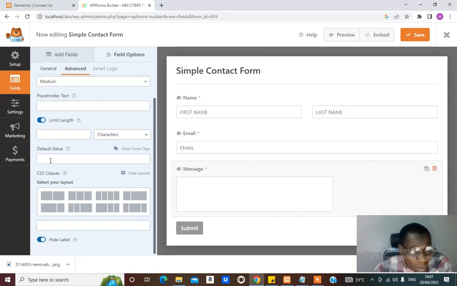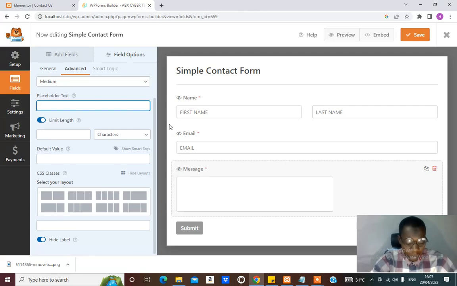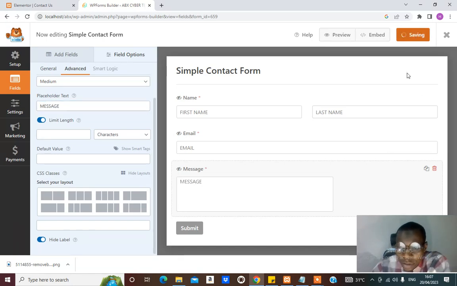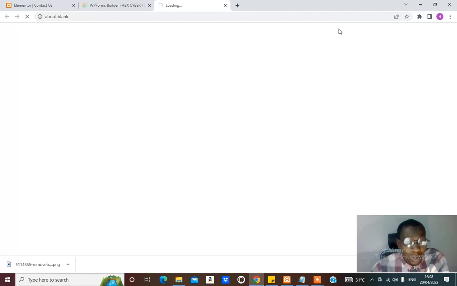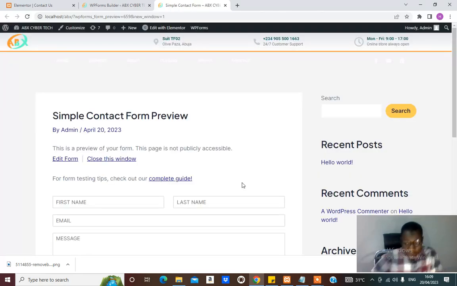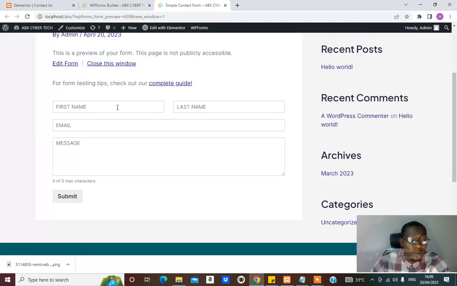You can put it as a placeholder, message. So we can save this. Once we are done, we can preview it here. Preview, and let's see what we have. Okay, from the simple contact form preview, this is what we have: first name, last name, email, and the message, then the submit button.